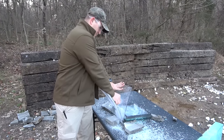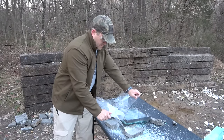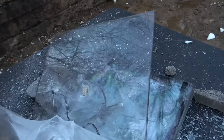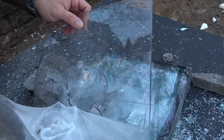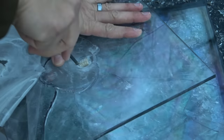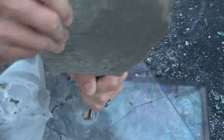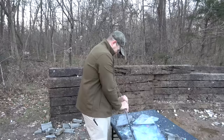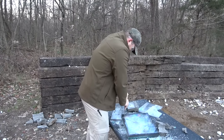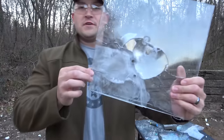Man. There's the 9mm. That's stuck in there pretty good. Oh. Oh no! I broke the tip off of my knife. Dang it. No. I give up. You're just gonna have to look at it right here.